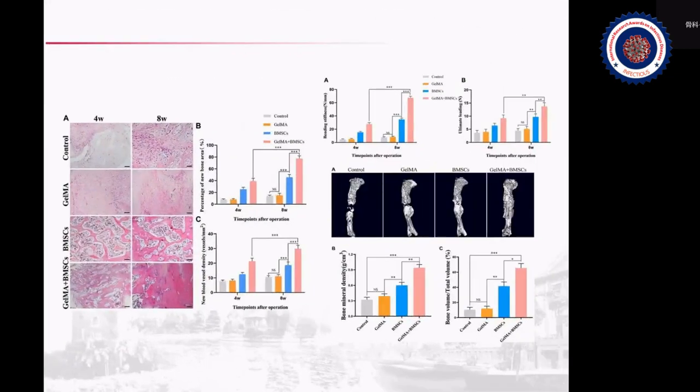In vivo experiment, the GelMA hydrogel scaffold loaded with BMSCs was implanted into a rat model of segmental bone defect to verify its bone repair ability. The morphology and mechanical property of GelMA hydrogel groups loaded with BMSCs were significantly better than those of other groups. HE results showed that the GelMA hydrogel scaffold loaded with BMSCs can significantly promote the bone regeneration and angiogenesis compared with other control groups, which is the ideal synthetic substitute.